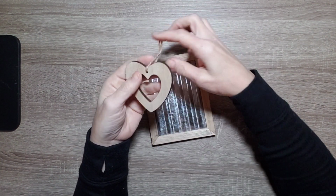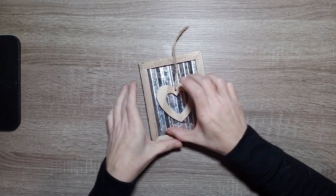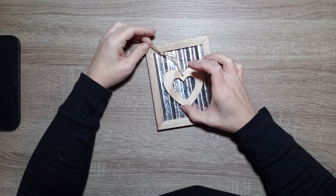So I just took one of the Christmas ornaments. Now, you could put this on several different ways. You could leave the string on and have it look like it was hanging. You could put it in either position. For me, I liked it this way.